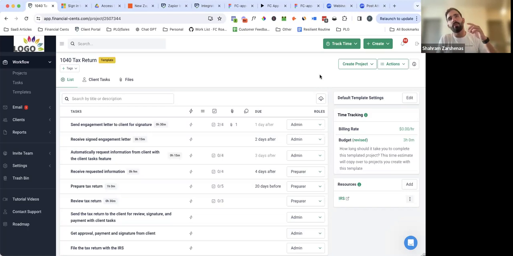But what if you could also be incentivized? One part of this is we want people to share the templates they've created and the value they've created in their firm. For example, I streamlined my 1040 tax return process this season. It saved me several hours a week. You should try to implement this. And for every new customer that signs up, what if there was a referral program where you get $100 off your account? I don't know, we're still thinking about it. But do you like that?